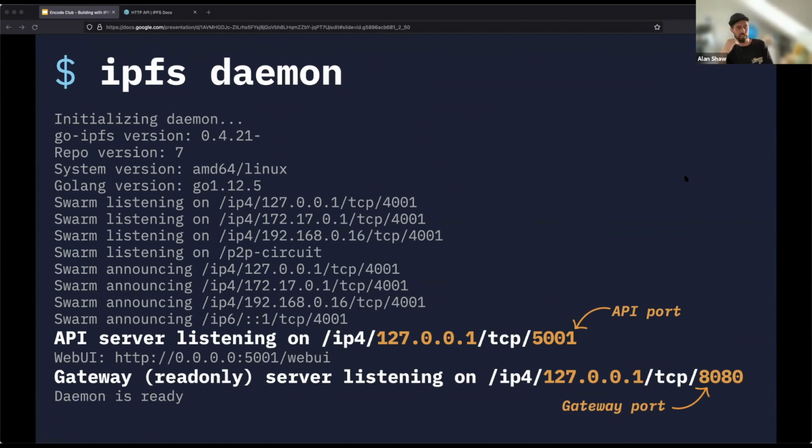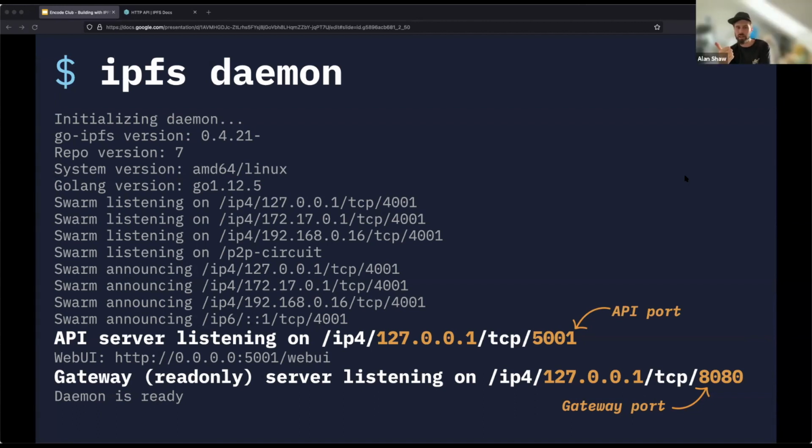And a daemon, if you don't know, is kind of like a background process that runs on your computer, and it will just stay running forever until you kill it for whatever reason. But it will essentially do all the bookkeeping stuff that IPFS needs to do, providing to the DHT, but also accept incoming connections from peers, make connections to outgoing peers when it needs to, and accept HTTP API connections and stuff like that. So what happens when you start an IPFS daemon is it starts up two servers, which we've highlighted here.